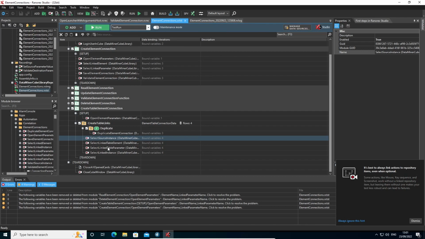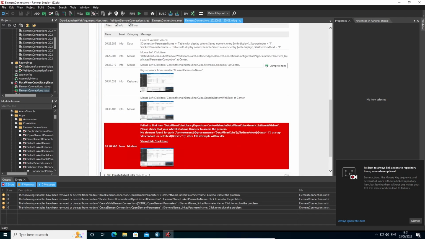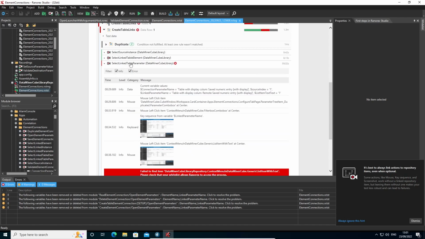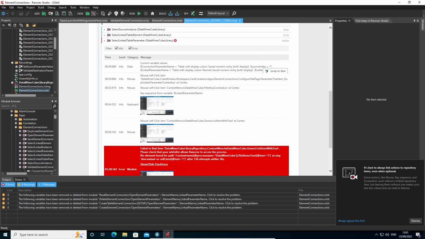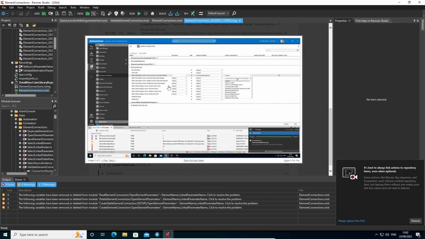And let's see, second thing that went wrong in the report was when selecting the linked table parameter. So it's opening up the dropdown, and it should be selecting the parameter.